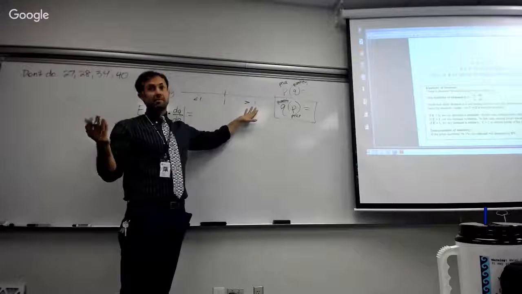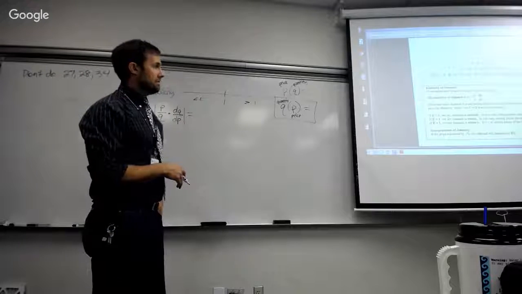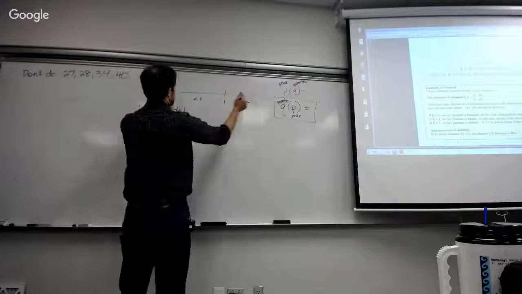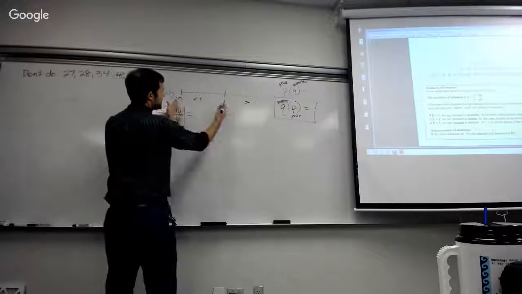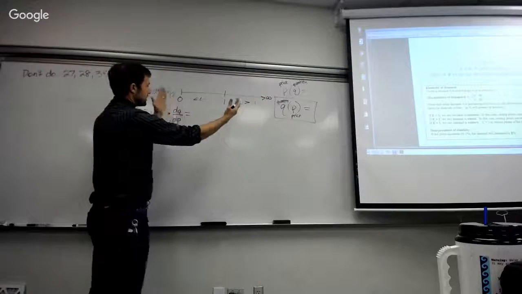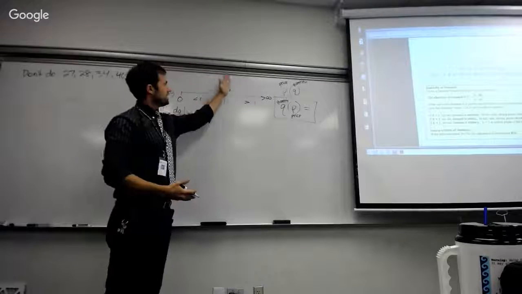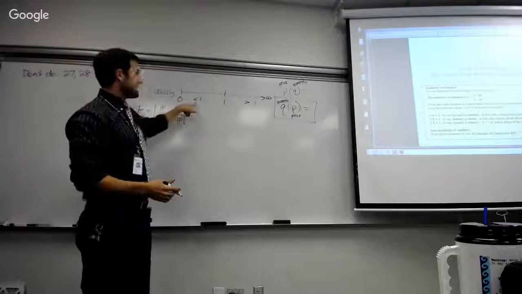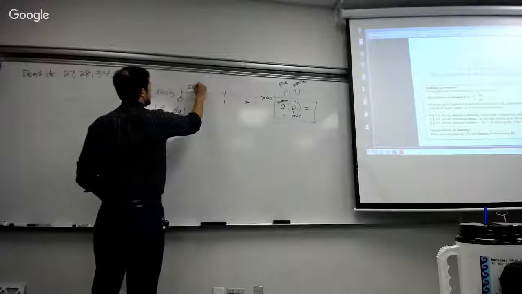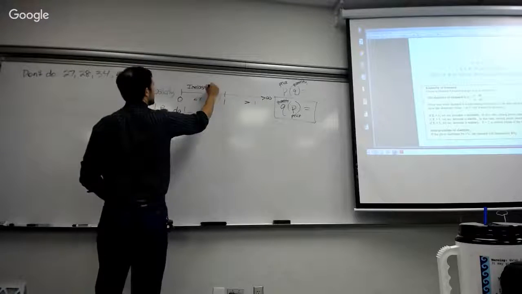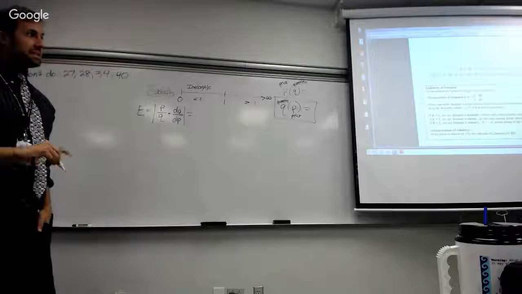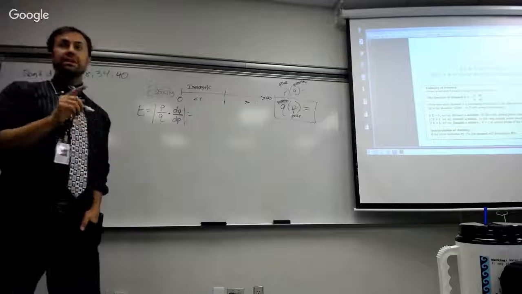Well, if E is less than 1, so this is why I have a number line here. Theoretically, this is 0, and we're going up to 1, and then we're going past 1 to infinity. Okay, so there's our number line. We're really just focused between 0 and 1, and then beyond 1. If E is less than 1, we say the demand is inelastic. Inelastic. Demand is inelastic. And what that means is that raising prices will increase revenue.